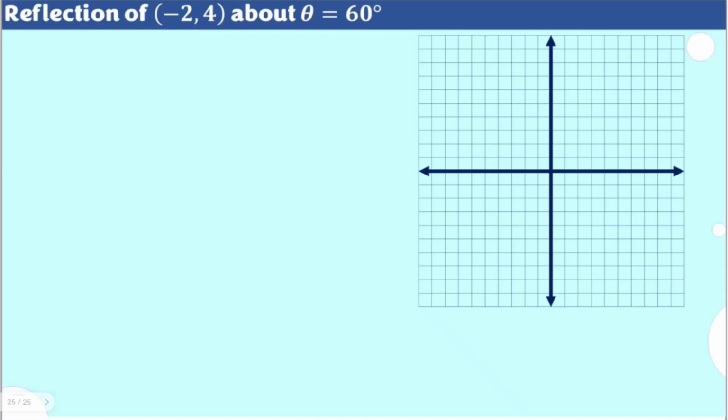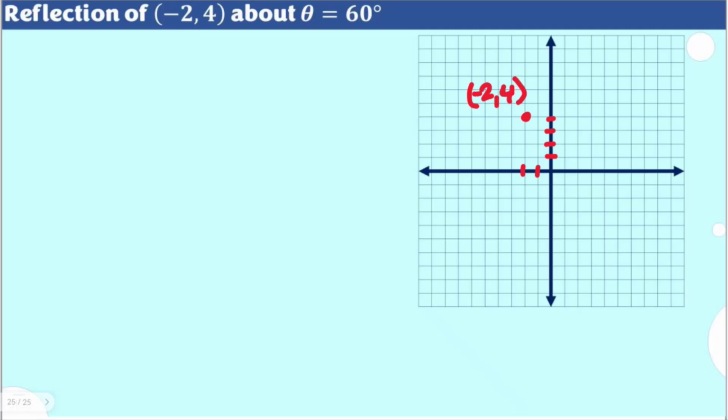So negative 2 and 4 is actually here, negative 2, and then you have here 4. So our point is somewhere here. Okay, that's our point. So let's try to look into its line. So this is again negative 2 and then 4.